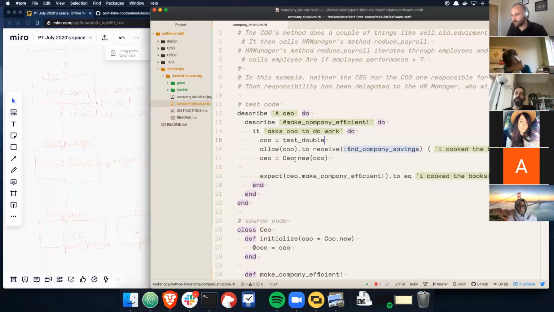Where it returns I cook the books, can we inside there allow another mock to receive something else? The code would still evaluate, and the return value would be whatever happens as a result of the method here. So grammatically, it would work. But my question to you would be, what are you trying to do? Why are you trying to do that?